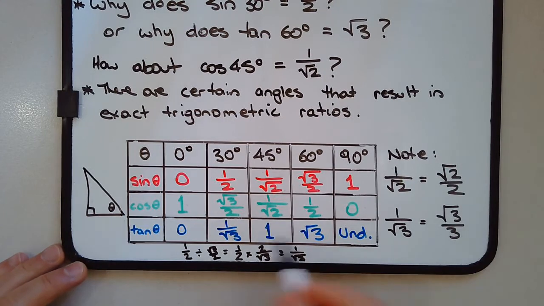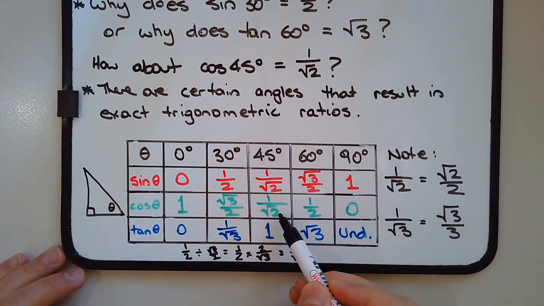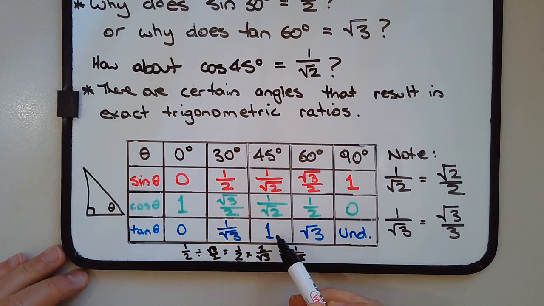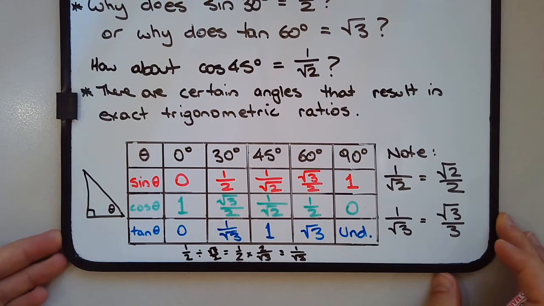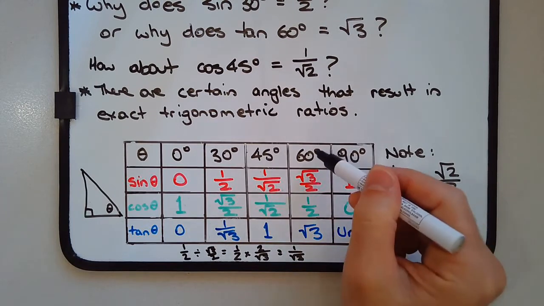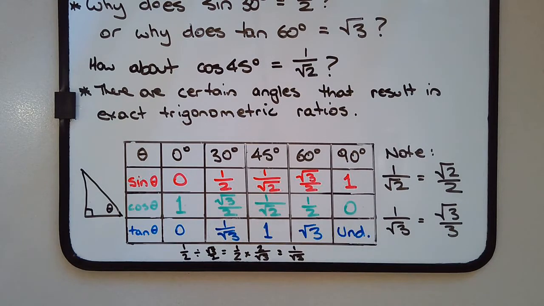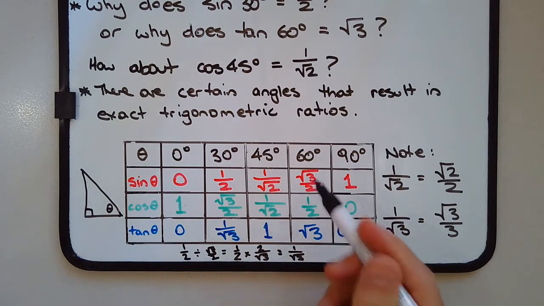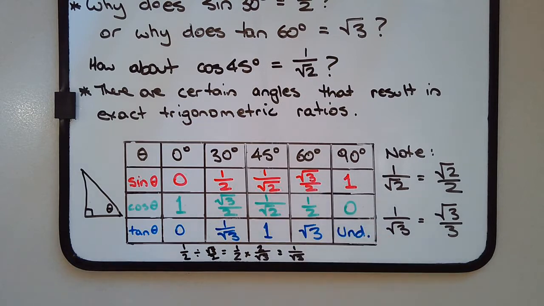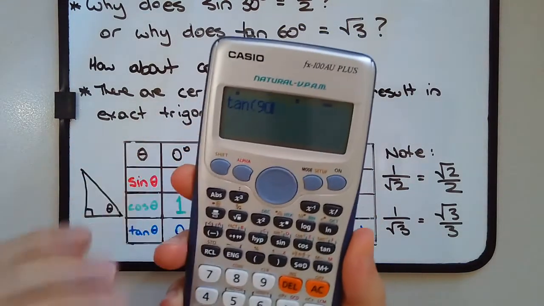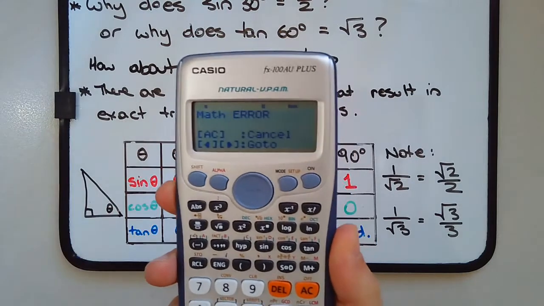Okay, and the same for the rest of them. 1 on root 2 divided by 1 on root 2 gives you 1. And again, that's another reason why tan of 45 degrees equals 1. Tan of 60 degrees, root 3. Root 3 on 2 divided by half is the same as multiplying it by 2. Root 3 on 2 multiplied by 2 equals root 3. Now, tan of 90 degrees is a very interesting one. In fact, when we come to graphing these functions, yes, you can graph sine, cosine, and tangent functions, of course. Tan of 90 degrees gives you a math error.